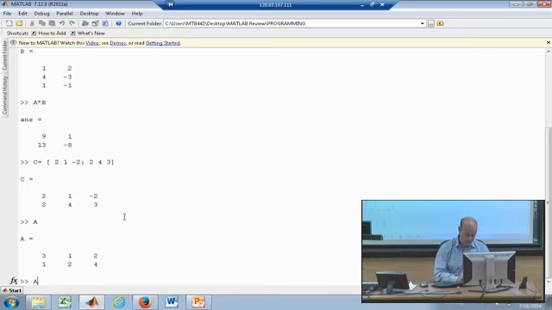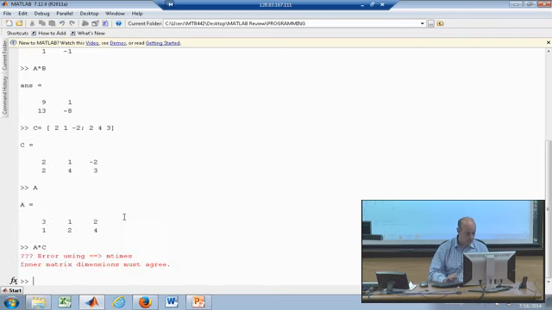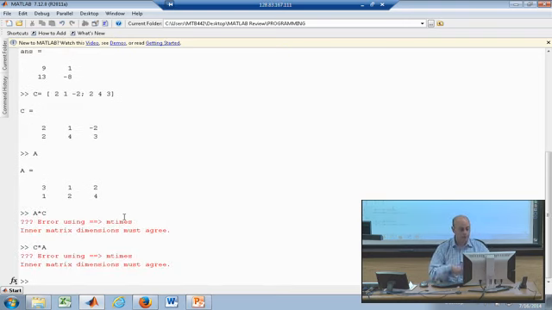If I try to do A times C, it wouldn't work. C times A wouldn't work because they're different sizes. I can't do matrix multiplication with these two. But what happens if I didn't want to do matrix multiplication? What if all I wanted to do is multiply the first row and first column of C times the first row and first column of A? That would be 2 times 3 is 6.